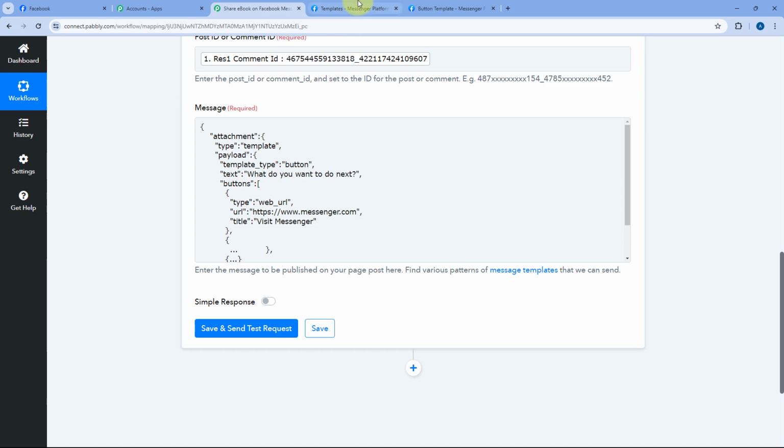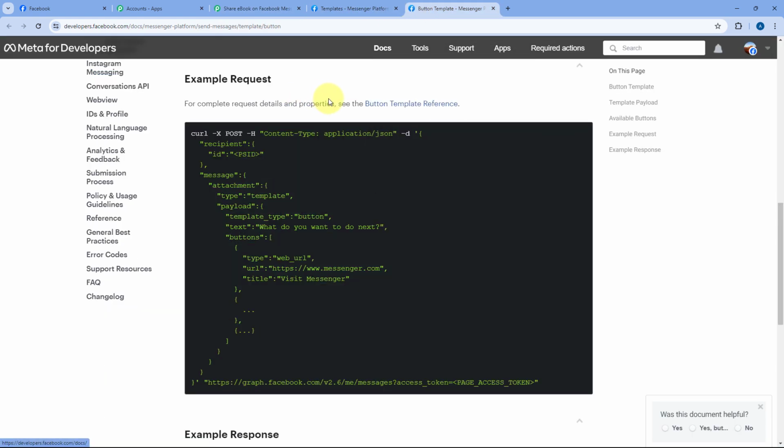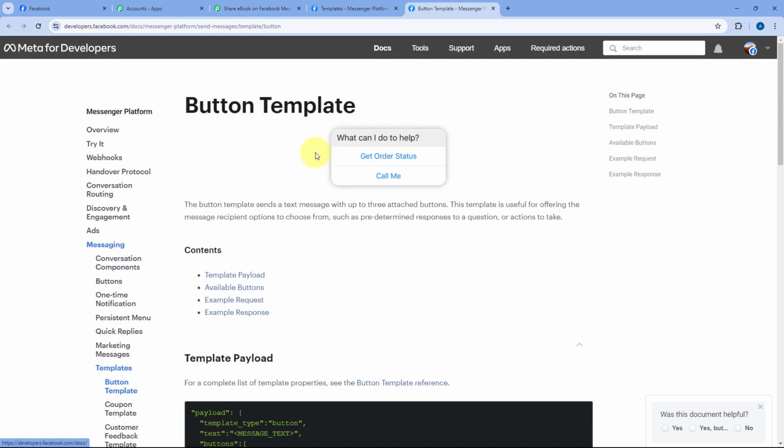So what is going to happen? We are going to send a button template where we are going to send a message to the user with button in it, and button will be hyperlinked. So whenever the user is going to click on that button, they will be redirected to a link. So we are sending the PDF files. We will be adding the link, the URL of the ebook which we want to send to our users.